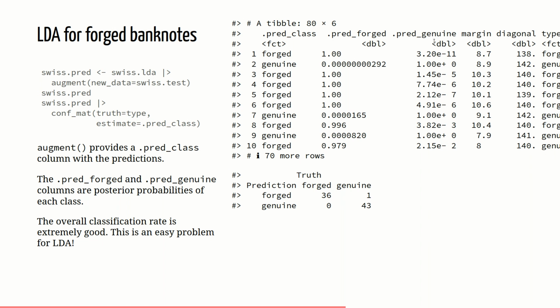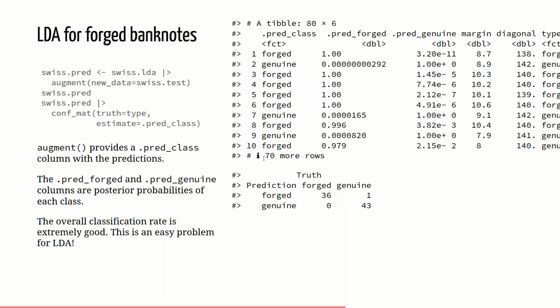It also gives two other columns, which is the probability that it's forged and the probability that it's genuine. So these are the posterior probabilities from Bayes' theorem. So they add to 1. You can see that it's really confident, right? So basically it's 1. The probability that it's forged is 1, and very, very tiny probability that it's genuine. And it's reversed for the second one, right? Almost close to 1 here and almost 0 here, and so on. You can see that when it gets it wrong, it's super confident, right? So it's saying it's 98% chance of being forged, but that was actually genuine.